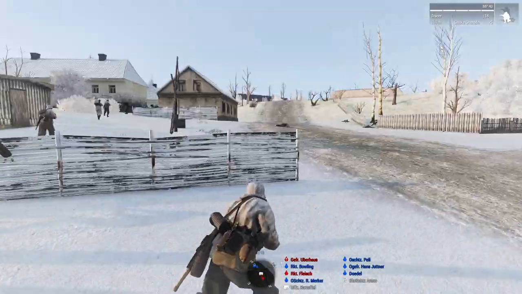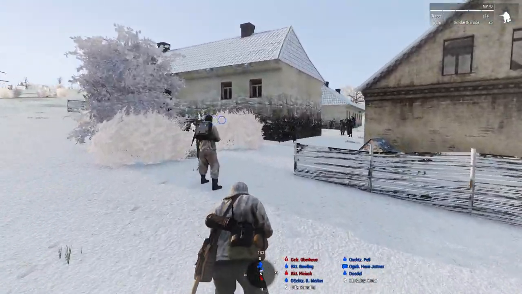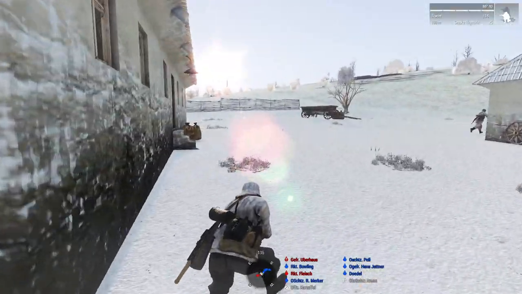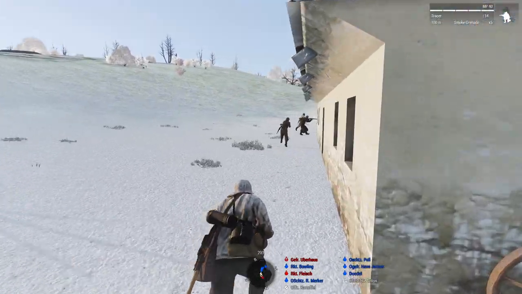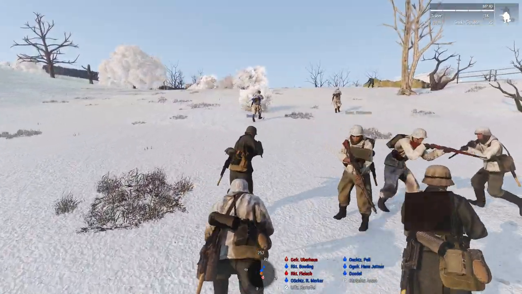Have you guys seen the other half of my squad? They're there. That's fine. This is exactly what we want, is just to sweep through here. Alright. Alright, well, what have we done? We survived.